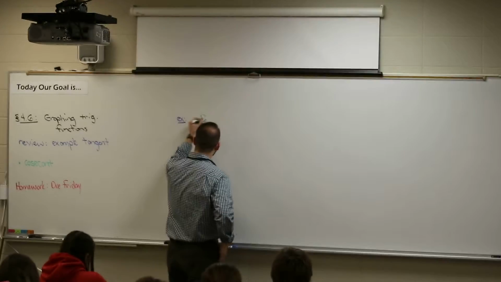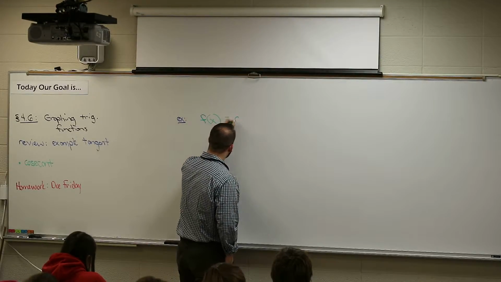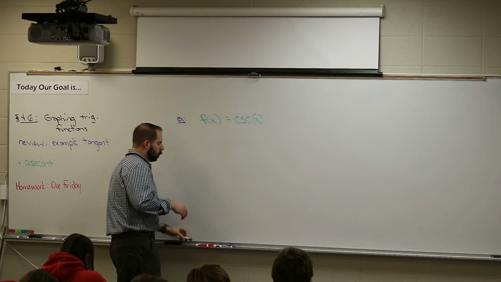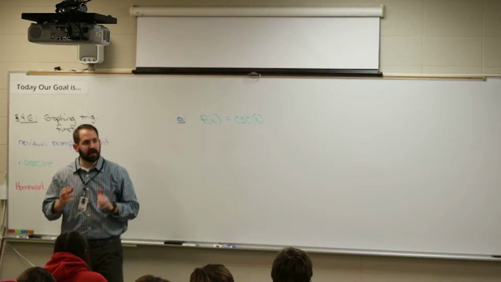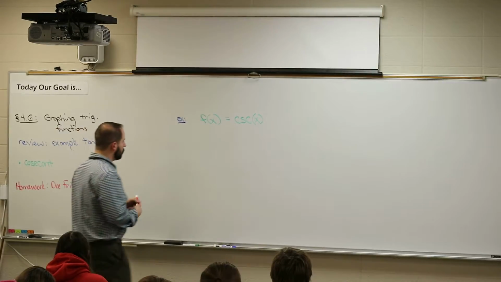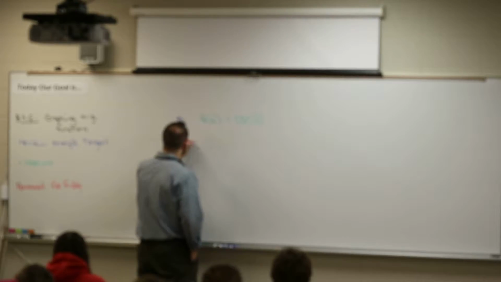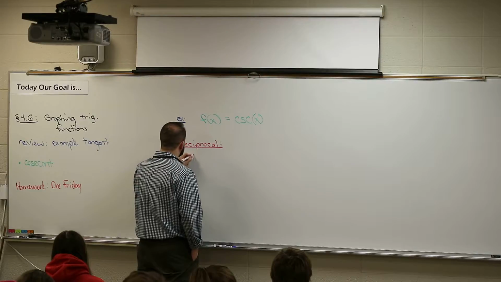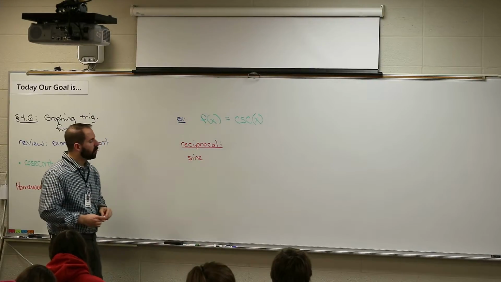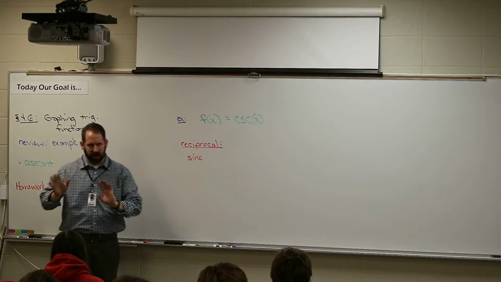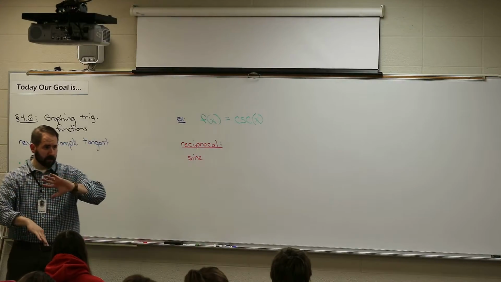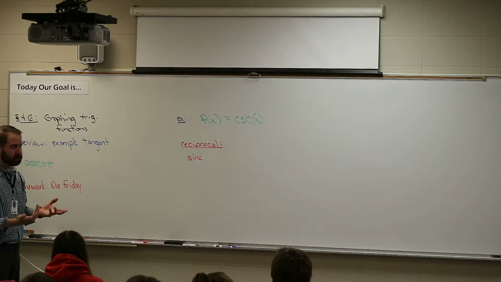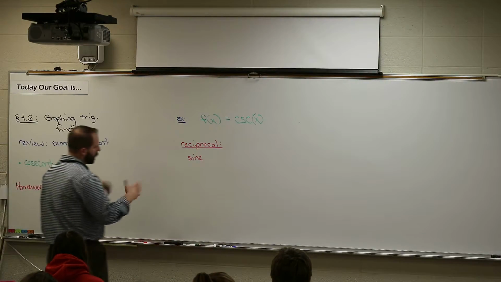All right, so we're going to be drawing the cosecant function. Cosecant of x. Now, how I approach this is I always think about what is it the reciprocal of? Sine. It's the reciprocal of the sine function. So, kind of like how tangent and cotangent work, they're kind of like perfect flips of each other. That's pretty much the approach I'm going to take here for cosecant. But I'm going to show you how they developed it as we go.